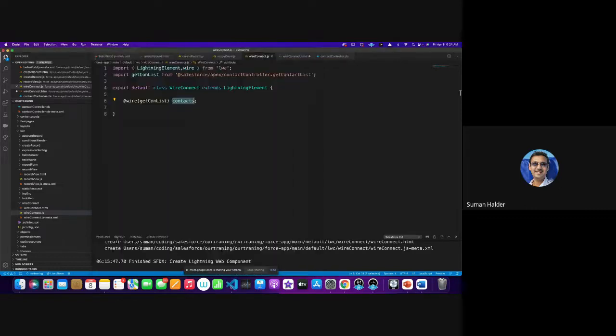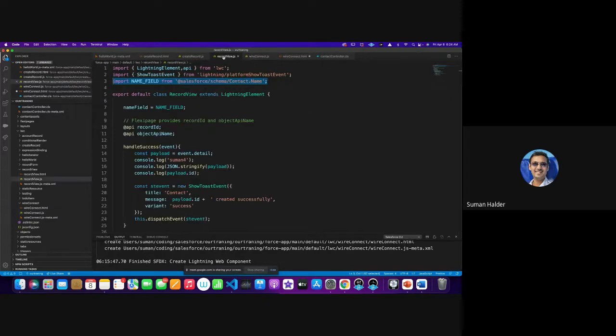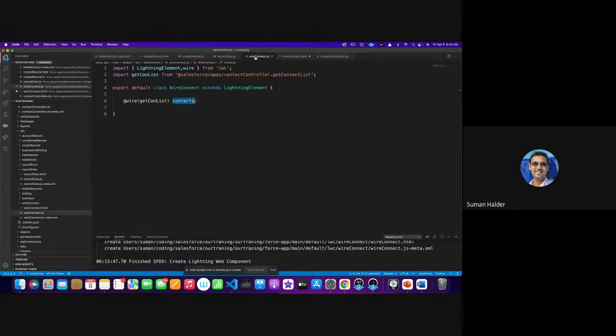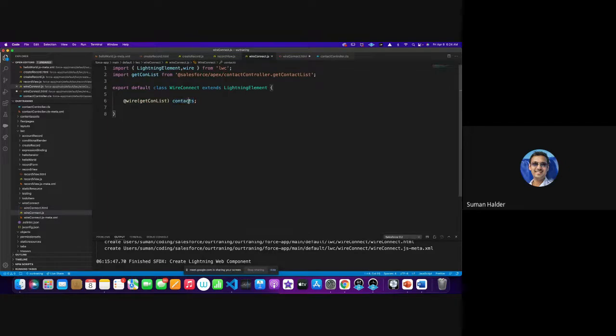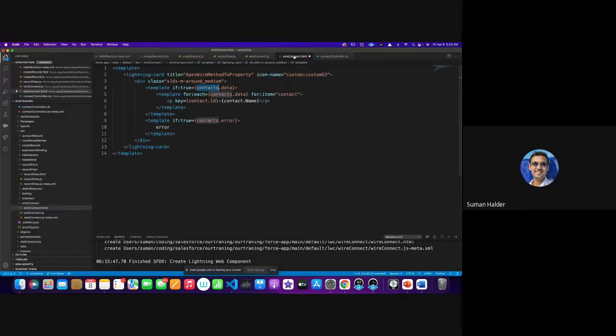Okay. So now if I go back here and look at this via HTML, it says contacts.data, and contacts is what I have declared in my JS file. So this dot data gives me the data. And then I am running a loop on the data.